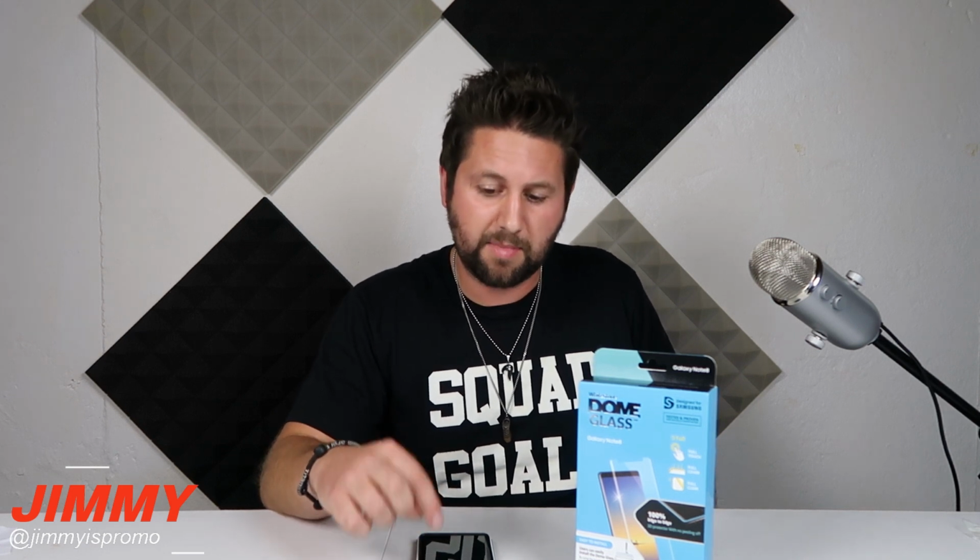Now, you also saw with mine, it was not perfect when I had it installed immediately. There were a couple of different beauty marks, I guess I could say, on my screen. But even with the beauty marks, it is still protecting my phone, which is the reason why we get tempered glass. Also, those little beauty marks that mine had, but hopefully yours will not, did not mess up the touch sensitivity. So the installation was a little intimidating, but it wasn't that bad.